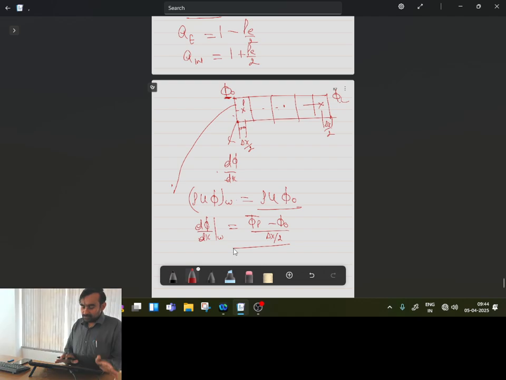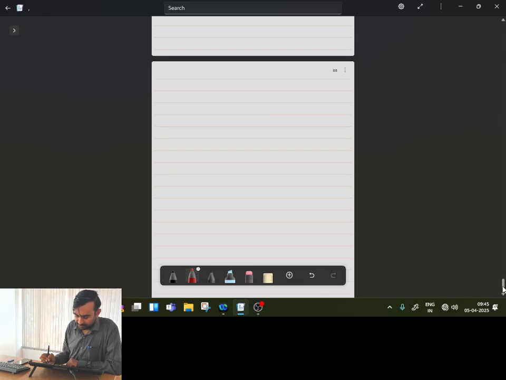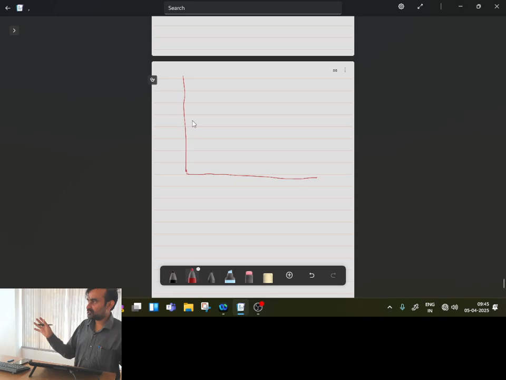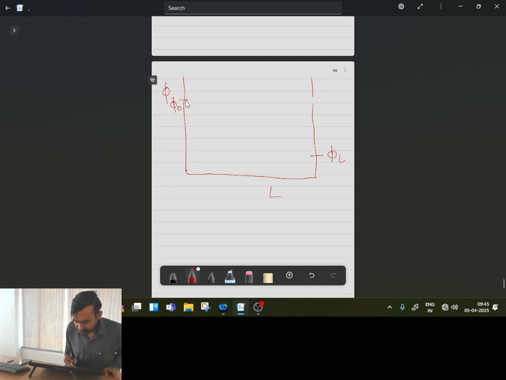Okay, so likewise, can you solve this equation? You can easily solve this equation. If you see the solution of this equation, I am just plotting the general solution, not calculating it. So if you plot the variation of phi as a function of the length of the pipe, consider that at this boundary the value is phi L and somewhere over here the value is phi naught. Here you will find the actual theoretical solution, which will be something like this. Is this point clear? Why will it be like this?